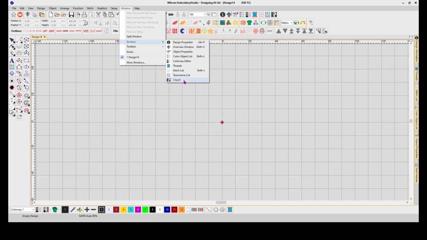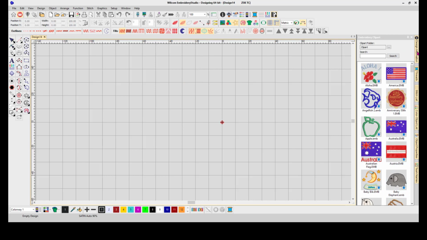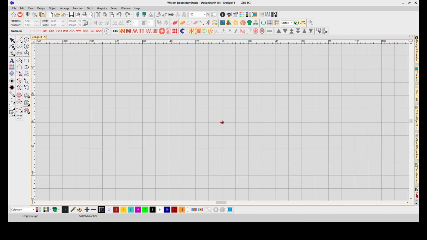The Dockers over here show you what Dockers are available, and if I click on one, for example clip art, it's going to make it a flyout. Right now it's anchored. In order to auto hide it, because I don't need it but I still want it as a tab over there, I can click on this little thumbtack or pin, select that, and now you can see it is a little tab that I can quickly open and anchor or not anchor. It just depends on what I want to do.